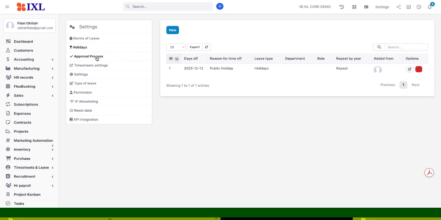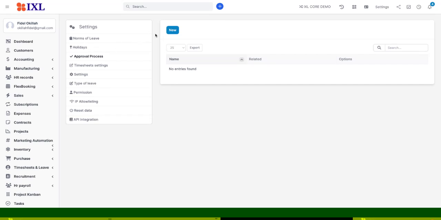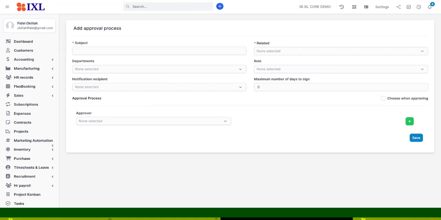Approval process is how we set an approval for all our staff whenever they're applying for leave. So when a staff comes in and they want to apply for a leave, they would have a process. So it is, say, annual leave process or leave application process, so that it becomes for all types of leave.